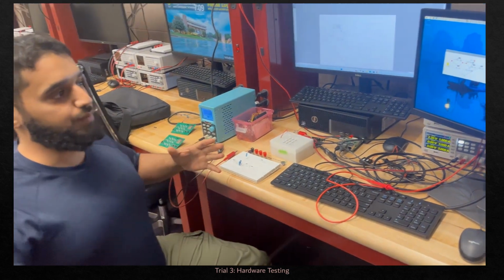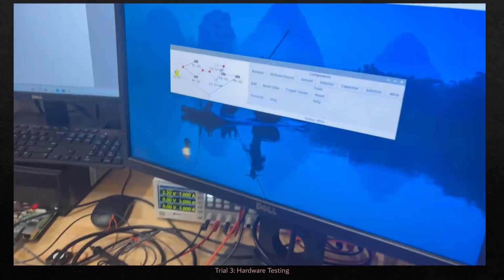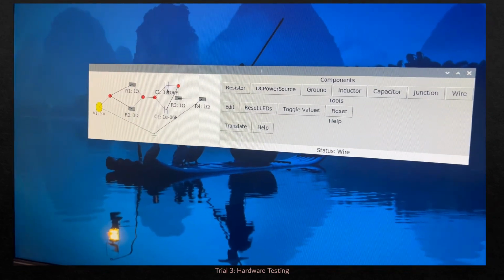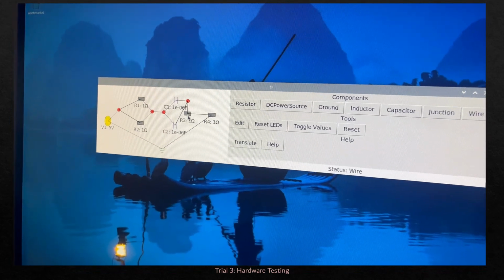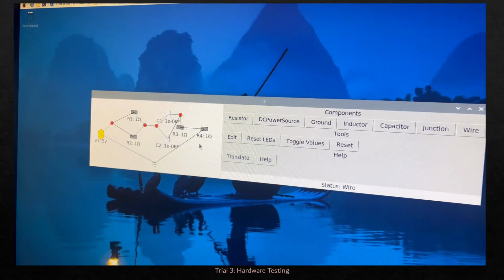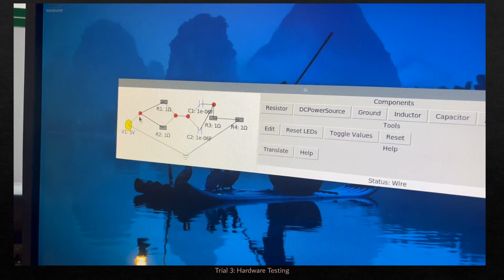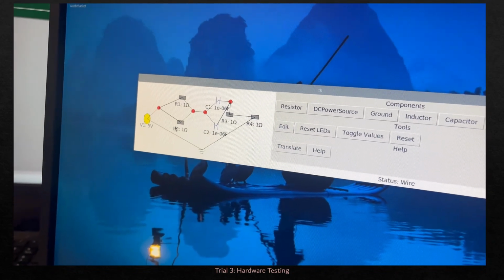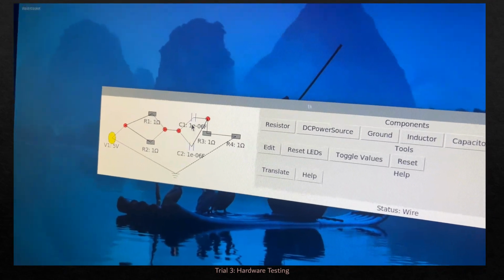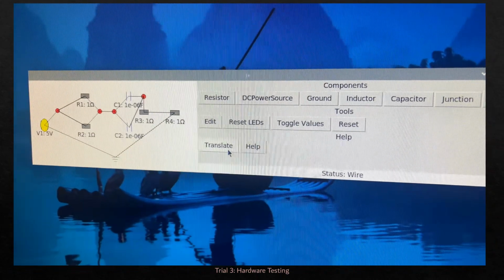Third trial, and this is going to be a very complicated circuit that we're going to draw out. So what we have here is a voltage source, 2 parallel resistors connected in series with 2 parallel capacitors, which is connected in series to 1 resistor connected in series to 1 resistor, and that is being grounded. So this is how it would look like. We need to add 4 junctions. So these 2 resistors need to be connected by this junction, and then this junction in order to connect to these 2 capacitors connected to this junction and this junction here. So we're gonna hit translate.